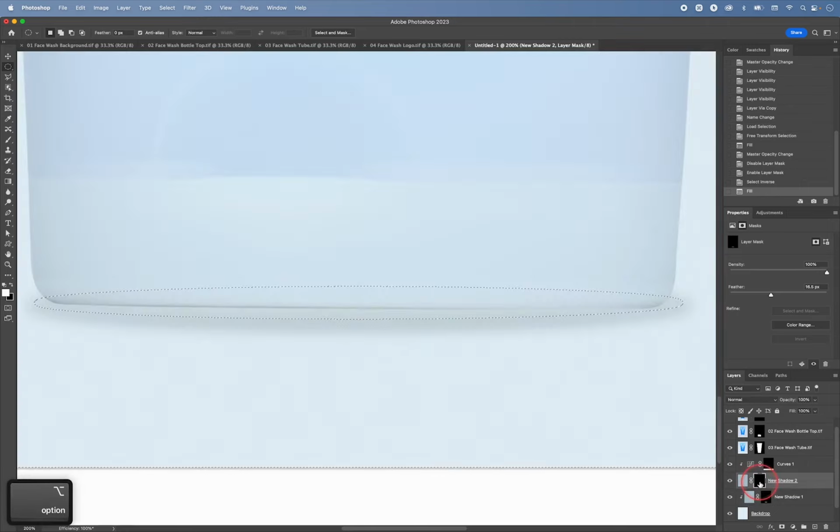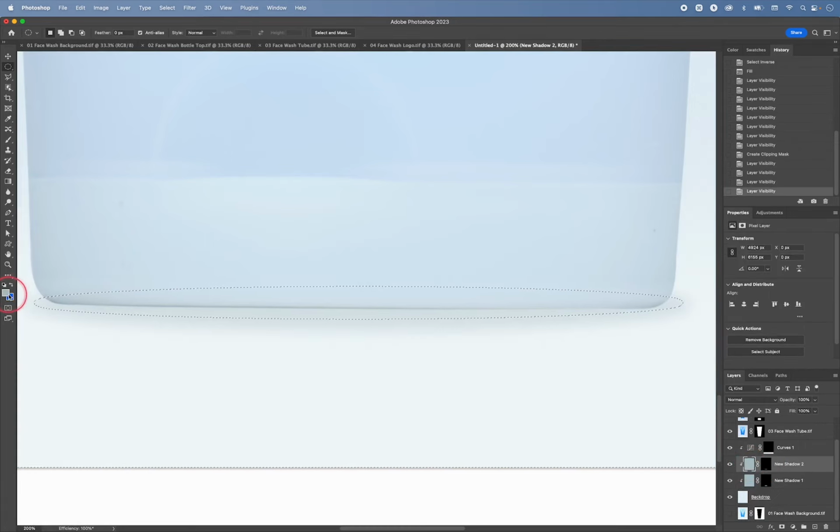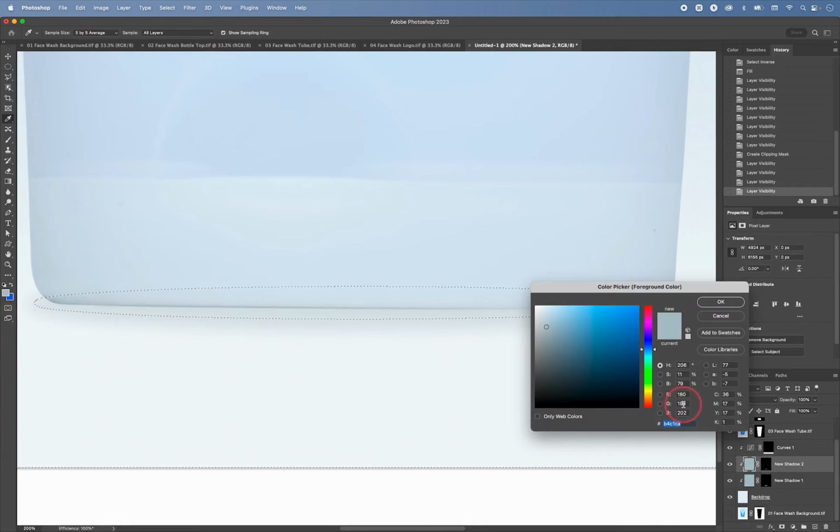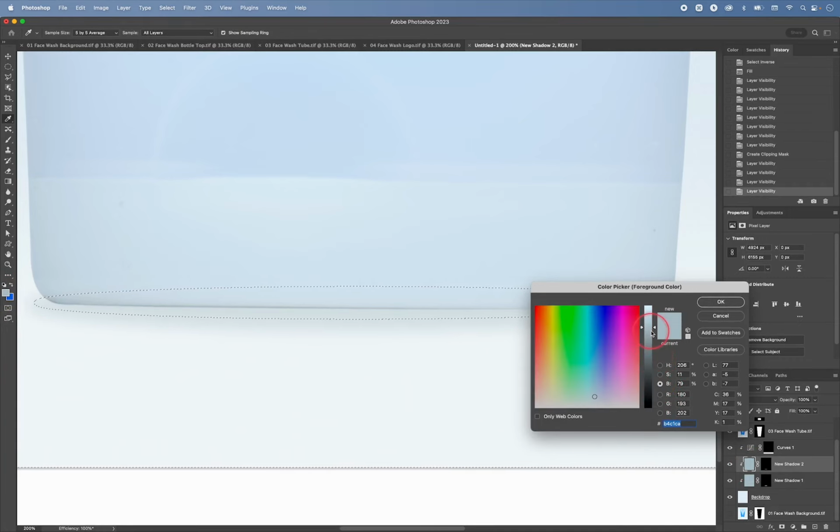Now I'm going to Option-click to bring this back. Another thing I could do is I could try to make this a little bit darker. So I could double click here and then maybe just reduce the brightness like this. Click OK.